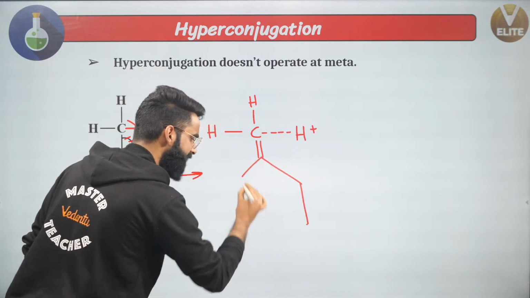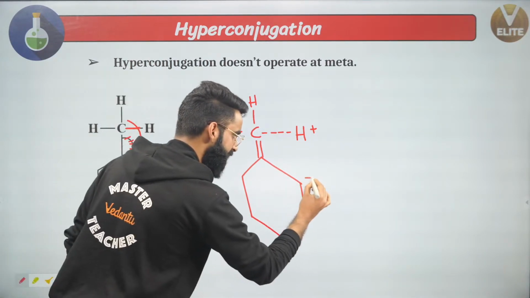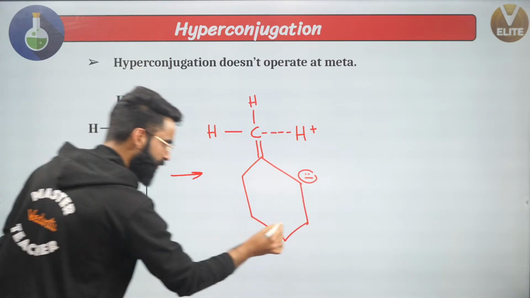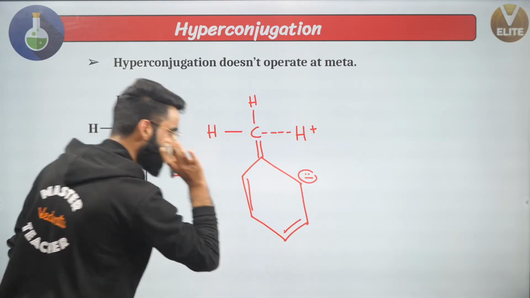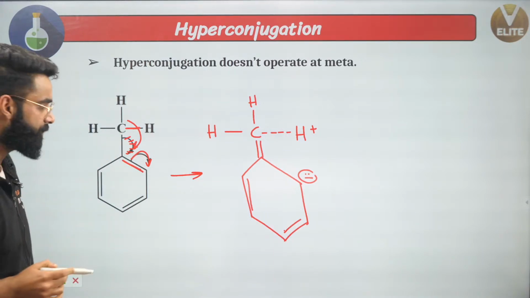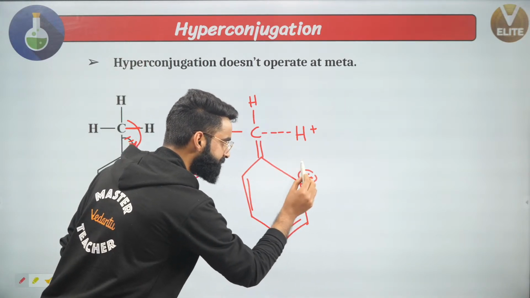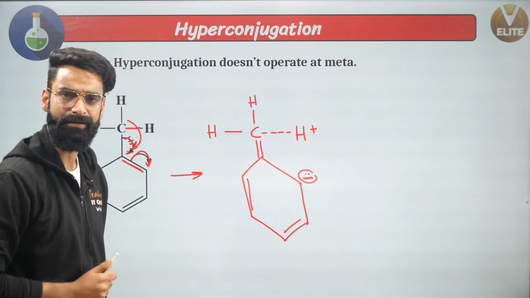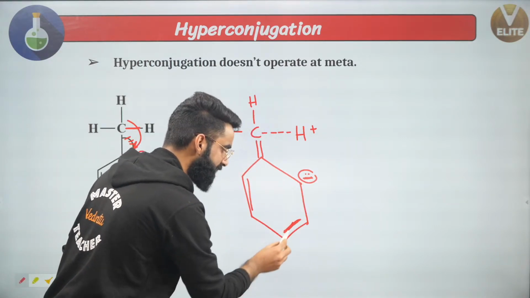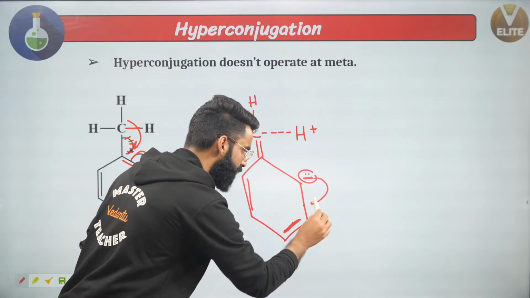Okay. And at the same time, what is going to happen? Since this bond has broken in this direction, there will be a negative charge over here at this position, okay? And right here double bond, right here double bond, I'm doing nothing with them. Yes, they are going to remain as such, correct? Okay. Now we will at the same time understand one more thing. Can I say when this negative charge got created at this ortho position right here, this negative charge is in conjugation with this pi bond right here? It is pi sigma negative charge with a lone pair. Can I say it's again going to show resonance right here?